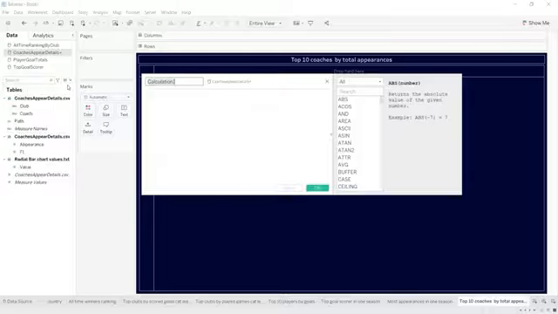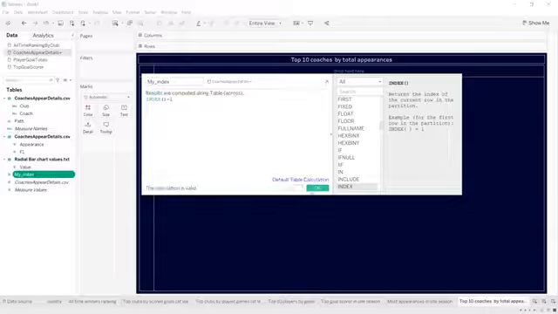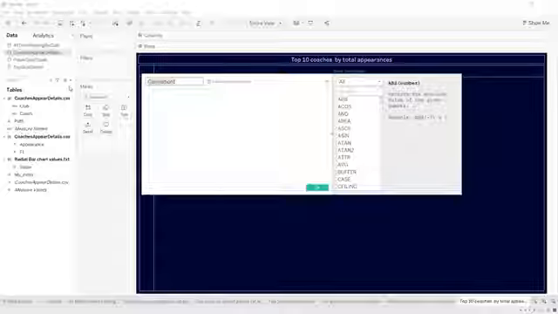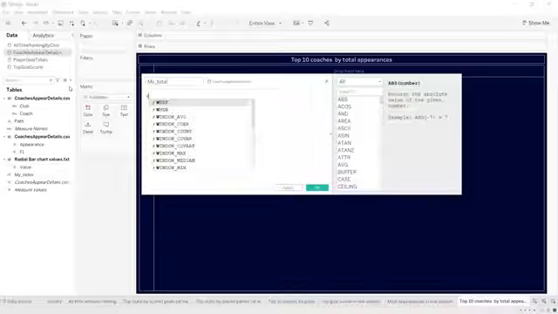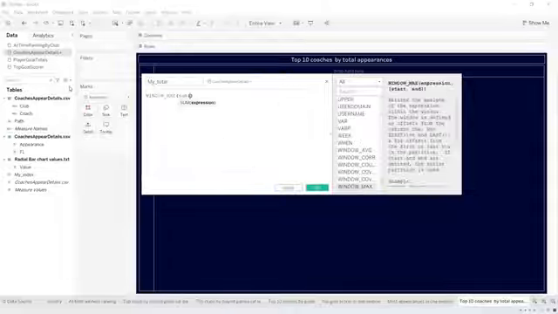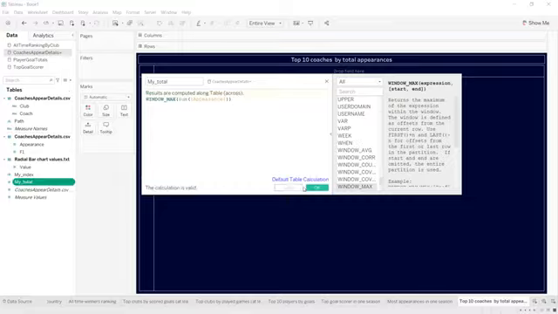Next name it my index, it will be index -1, apply, okay. Next we'll have my total, right, which will be window max the sum of appearances, right, apply, okay.